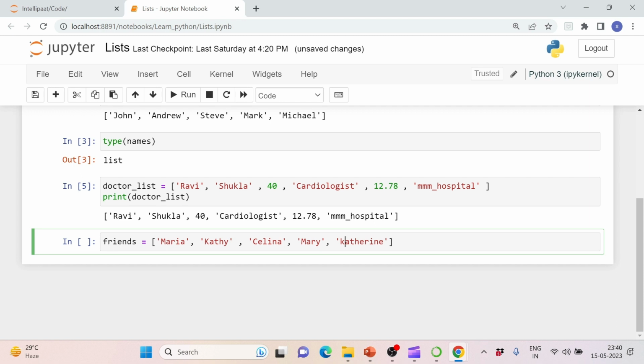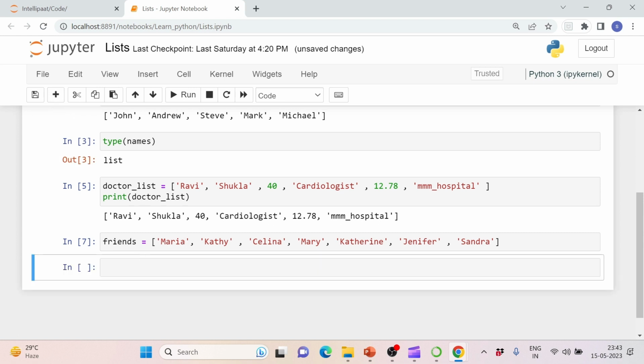How many do I have? I have five. Maybe I would need two more. I would say Jennifer, followed by Sandra. So I just created a list which has the names of 7 friends.